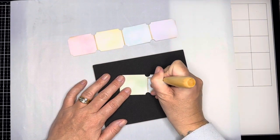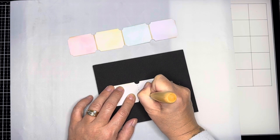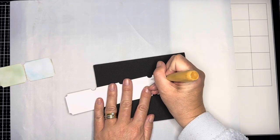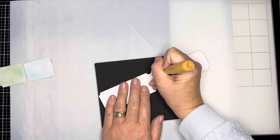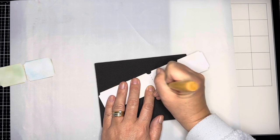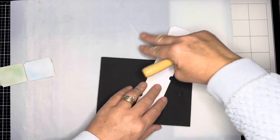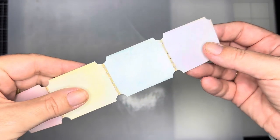And here I'm creating a faux perforated effect down those centre lines. You know, if you were looking at tickets on an actual roll, there would be perforations so that each of the tickets could be torn off. So I'm just creating a faux effect for that here, just using this pokey tool. I know that there are special perforation tools that you can get, so if you have one, by all means use that. This is just my other method. So you can see here those perforations.